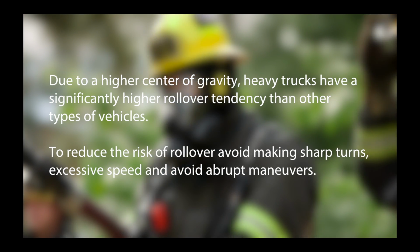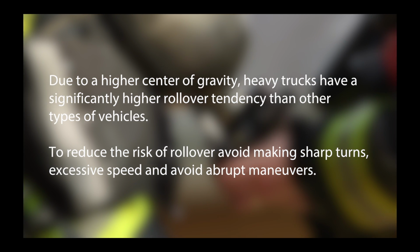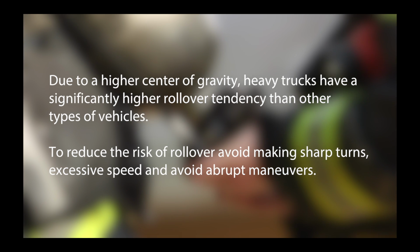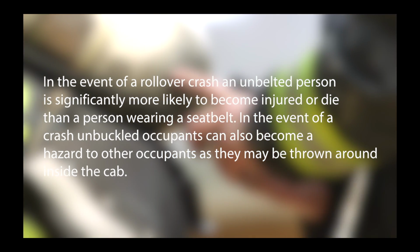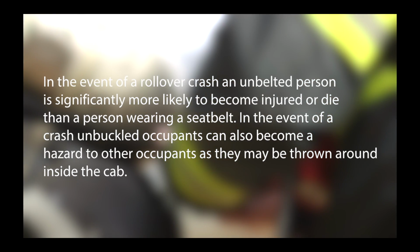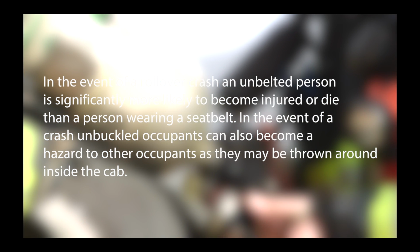Due to a higher center of gravity, heavy trucks have a significantly higher rollover tendency than other types of vehicles. To reduce the risk of rollover, avoid making sharp turns, excessive speed, and abrupt maneuvers. In the event of a rollover crash, an unbelted person is significantly more likely to become injured or die than a person wearing a seatbelt. In the event of a crash, unbuckled occupants can also become a hazard to other occupants as they may be thrown around inside the cab. Seatbelts are required while in operation. Please refer to your warranty certificates for details and information enclosed in your manuals.